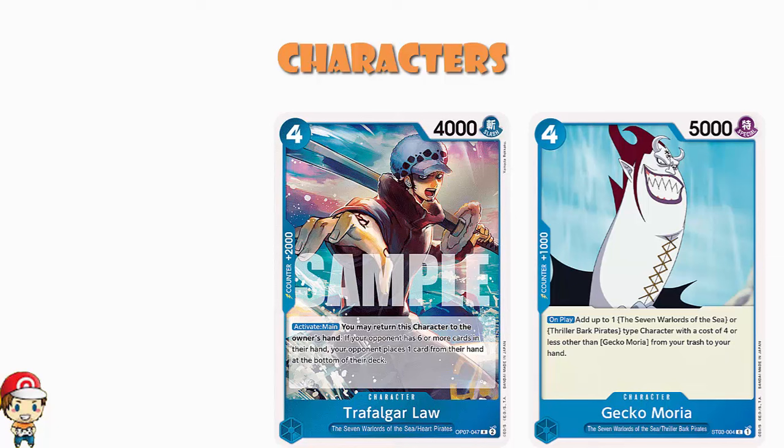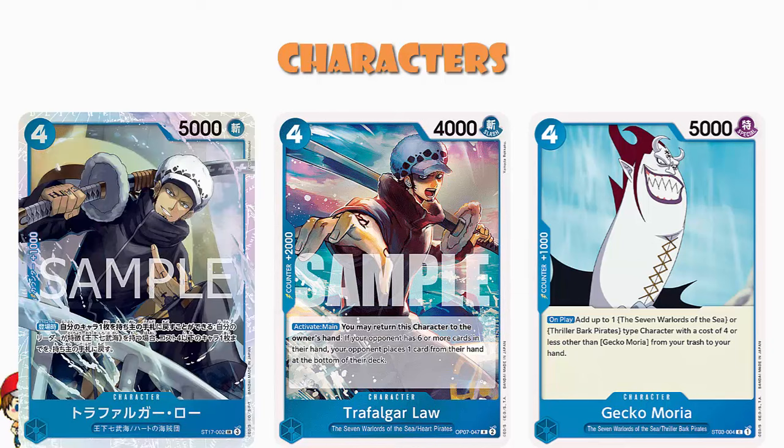The last 2 have been 4 cost characters. Oh, we ain't done yet, ladies and gentlemen. We're actually also playing the other 4 cost Trafalgar Law, the 5,000 power. Now this is the new super rare from Starter Deck 17. Again, all the new Starter Deck 17 cards to see in play here. And this is the one whereby on play, you may return one of your characters to its owner's hand. And then if your leader is 7 Warlords of the Sea, which it obviously will be here, return a 4 cost or lower to its owner's hand.